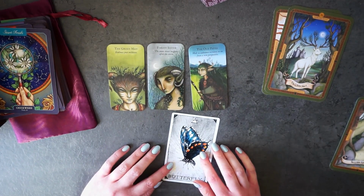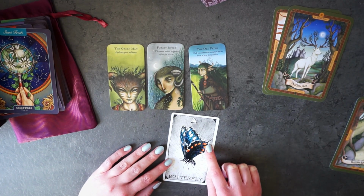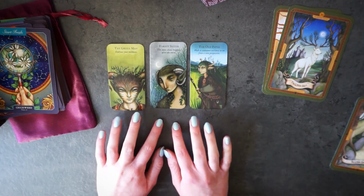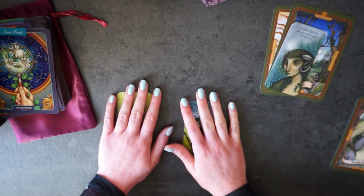I love the butterfly, all about transformation, but I do read from this deck quite a lot, and if I want to read from it, I can't because one of the cards is here. So I think it's a no for this one, and I think we need to find one of these. Okay, so that's the decision made for me.